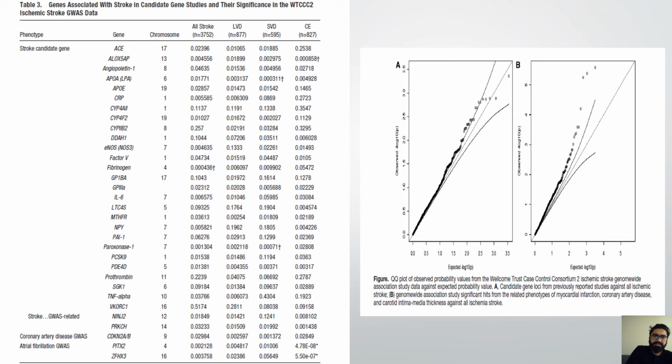So this is also a table. I'm not going to go into the complete detail of the numbers and percentages of these genome-wide associations, but you can see the trend of each gene, its frequency, and the number of strokes described. There were multiple genes checked for an association in the three stroke subtypes: small vessel, large vessel, or cardioembolic.